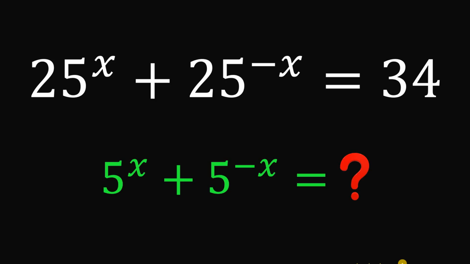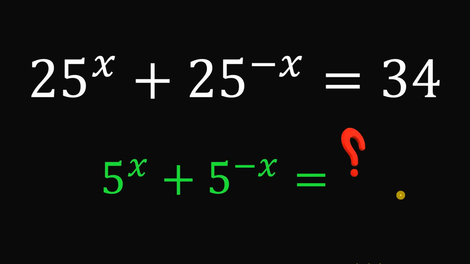For today's video, we will answer a math challenge given by one of our followers. And the question goes like this. Given this equation, 25 raised to the power of x plus 25 raised to the power of negative x equals 34, then the goal is to find the numerical value of 5 raised to the power of x plus 5 raised to the power of negative x.